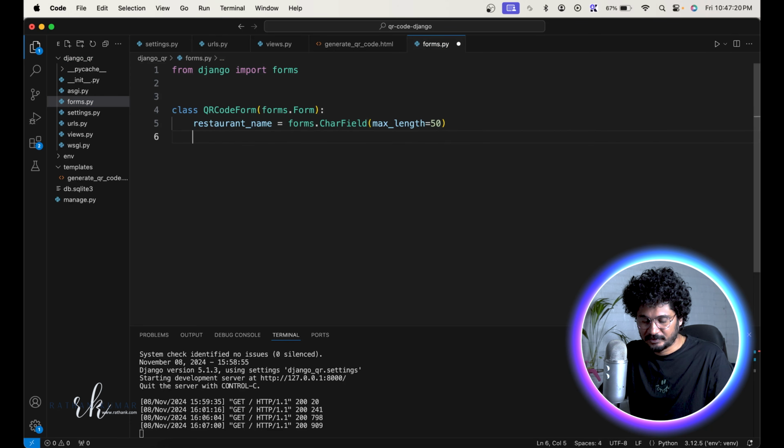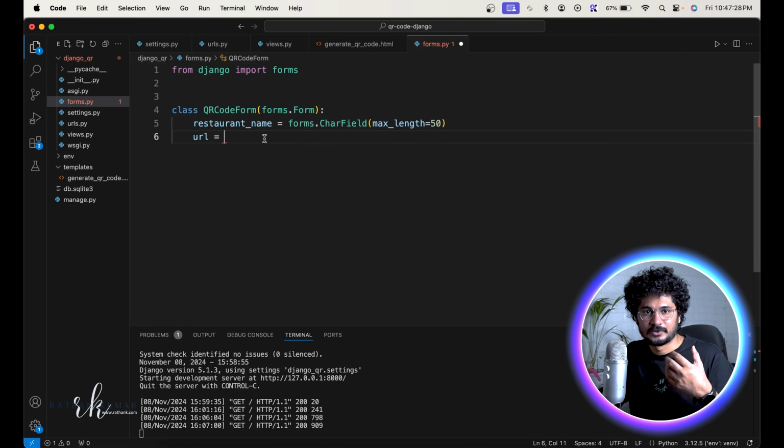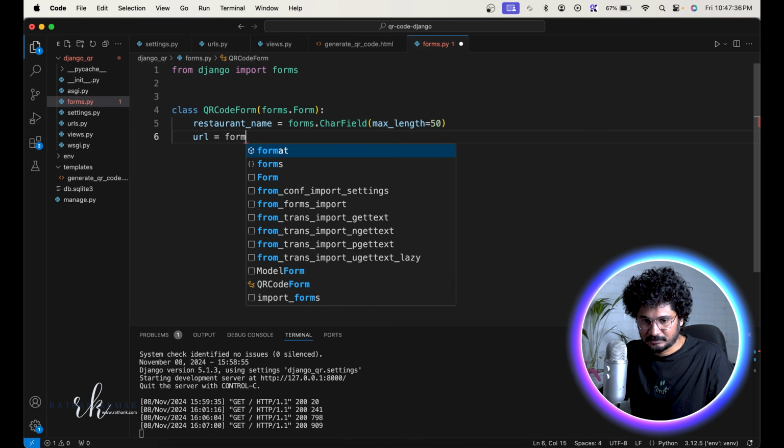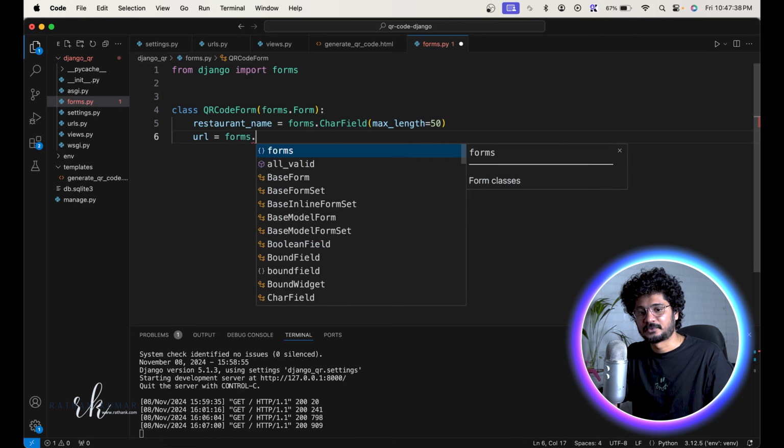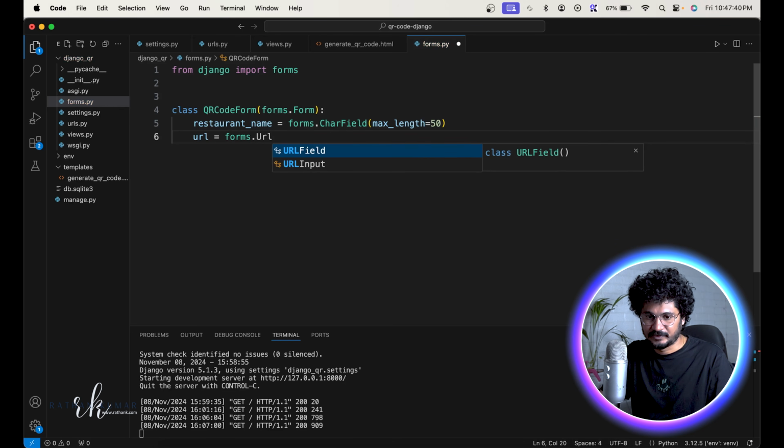Similarly, we will also need one more field, that is our URL. This is the input field where we want to put the Google Drive or the menu URL. So I'll say forms dot, this time I'm going to use the URLField, because I'm going to accept the URL.